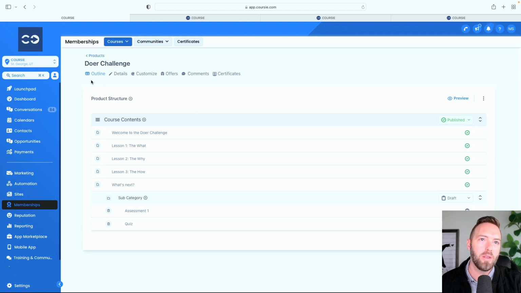You'll notice at the top here you have some additional options. You can offer certificates, so hey, if they accomplish certain things, you can deliver a certificate to them. You can also edit certificates at the top part here, which is really quite cool. So I definitely recommend exploring that. But we're going to talk about the details section.